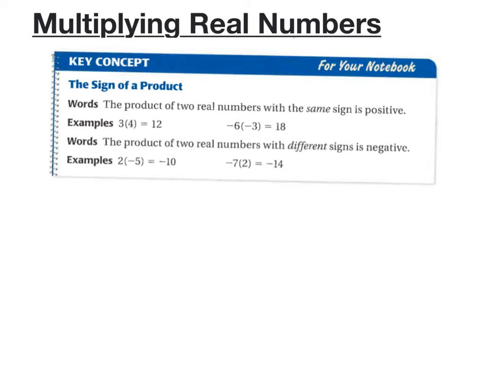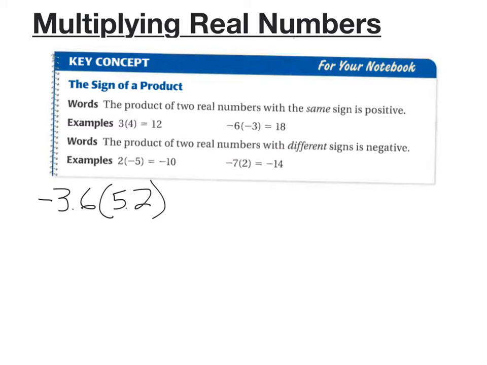As usual, we're going to take a look at a couple examples to see exactly what we're talking about. Let's start with some decimals. Let's say we have negative 3.6. We're going to multiply that by 5.2. Okay, negative times a positive. I already know what my product is going to be because I have different signs. I'm going to have a negative product.